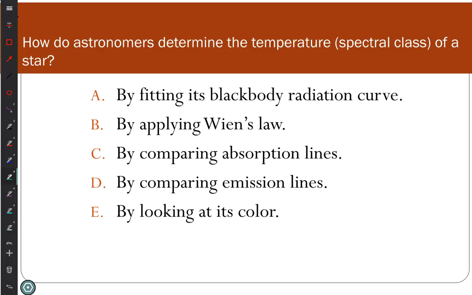All right, he's in. And we did not have a clear agreement on this one at all. So, Connor, which one did you choose and tell me your reasoning? Well, definitely wasn't too sure. As you can tell, I'm the one special person that guessed E, but at the same time, I knew it had to do with when you were talking about the different line patterns, and it's either absorption or emission, but it was like, which one is it?